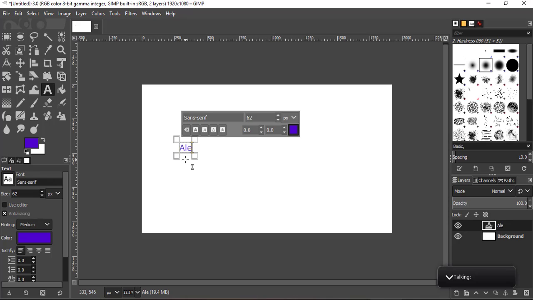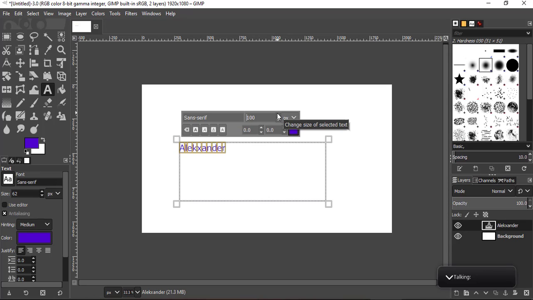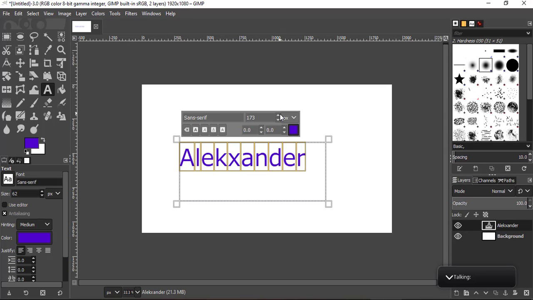So I can click the A here, the word tool. Okay, and I can change the size of the text box by doing it here. But if you want to change the word size, you need to select the words, right, and then change it to bigger sizes, so you can type the numbers.